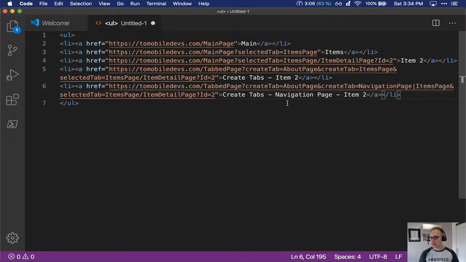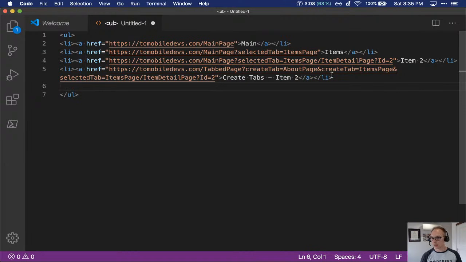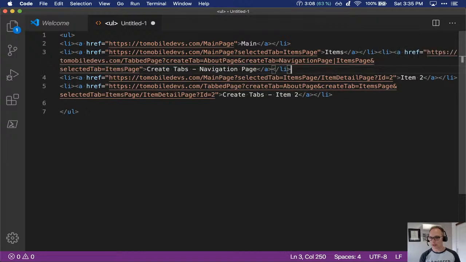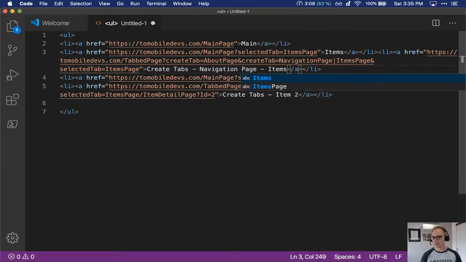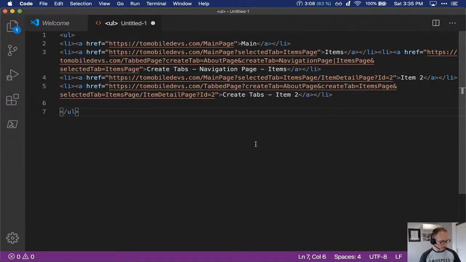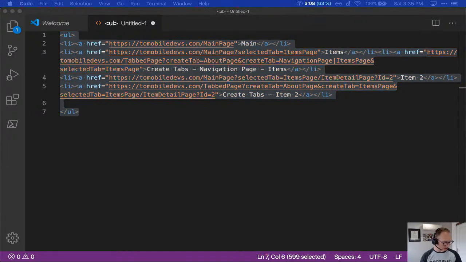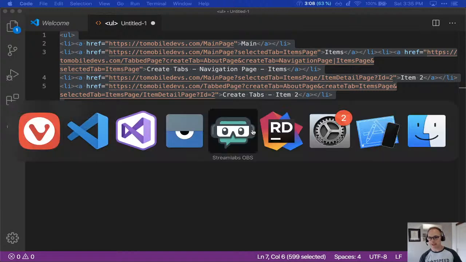Okay, so what I'm going to do is I'm going to get rid of this segment here. So this is just going to be create tabs with a navigation tab. We're not going to go to item ID 2, just because I want to see how this works in current state. Put that here. Items. That instinct to save automatically, even though I'm actually copying and pasting somewhere else. Okay, so now that's updated.